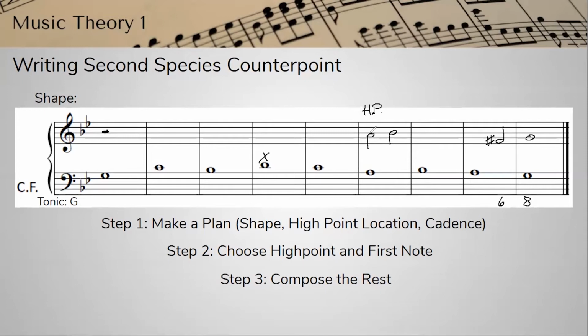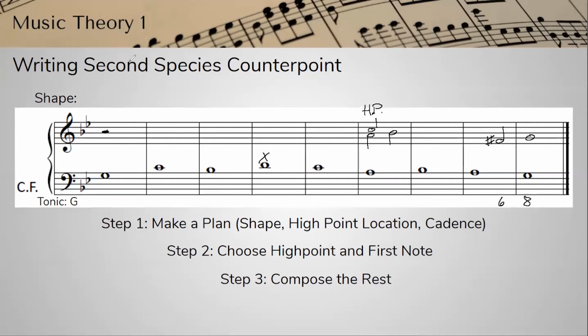And then we could also have a C, which would be a tenth above that A, which is about as high as we can go. So that would be the highest note that we could write as our high point. So let's just leave those in there and see which ones we get to. All right, now we want to plan our shape.